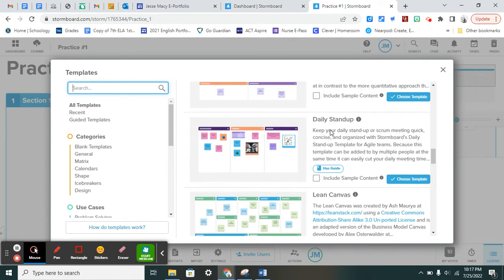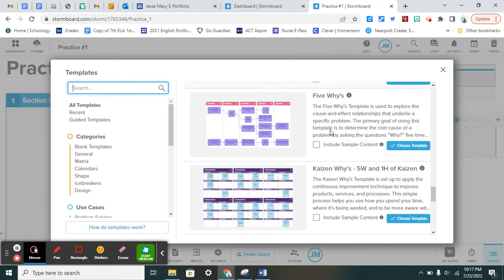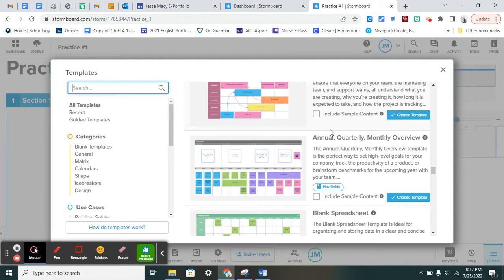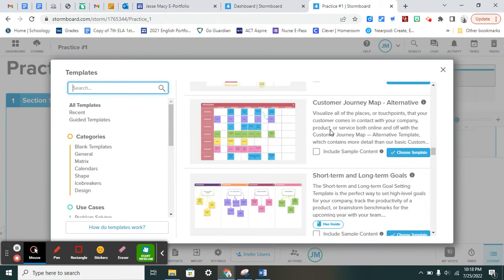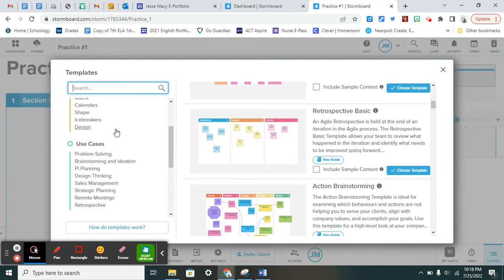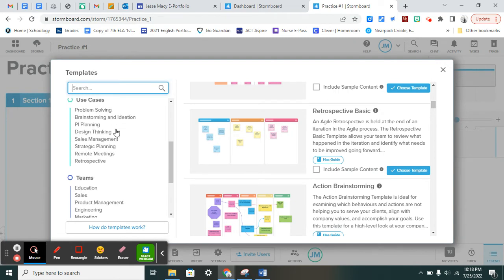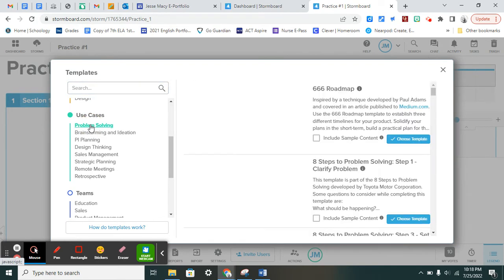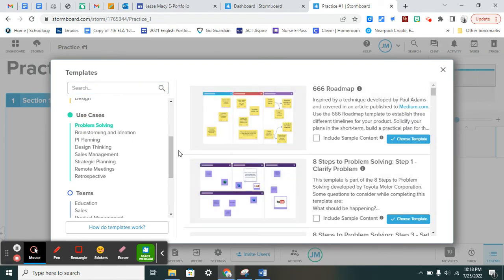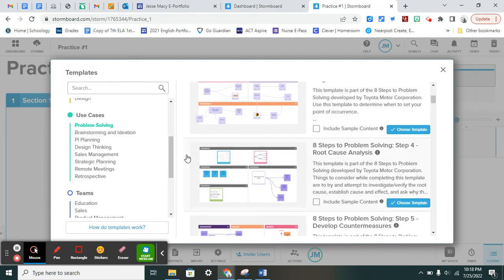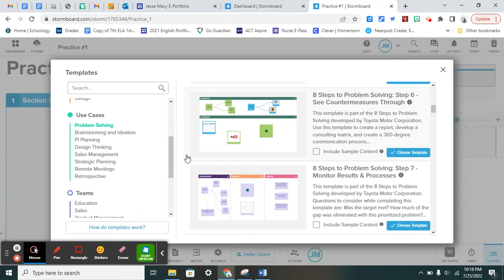So there are so many. Look at all these different templates that you could use. That could be something that we can investigate, to decide if this is something that we would like to use. If you go over here, you can see different ways. If I said, ooh, we have a problem to solve, I can click on this and it's going to show me some that are great for problem solving. That would be excellent for some of our project-based learning that we do in class.